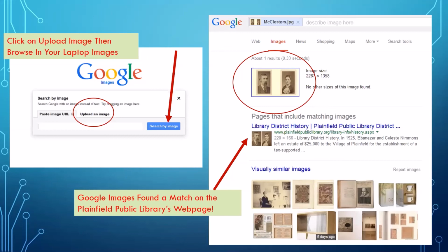So like I said, if you want to see how many people are putting your photos out there, you could do this to see what comes up. Or if you have an image of a church and you don't know where it came from, it could be a potentially good use to identify what it is. But if you look down below, you'll get a lot of things that aren't even close. So if you just put up a studio portrait of a couple and it's a black and white photo, you might get all kinds of crazy matches, so to speak, of images that are just black and white photos of couples. So sometimes it works, sometimes it doesn't, but sometimes it's definitely a tool to have in your tool belt.